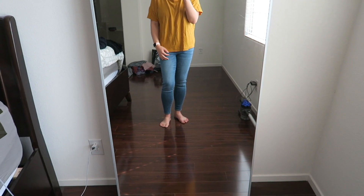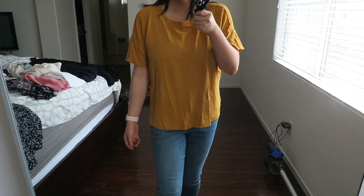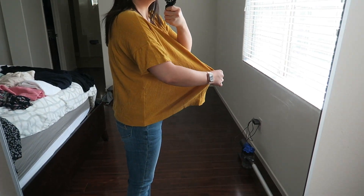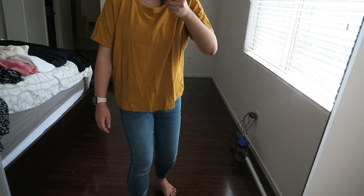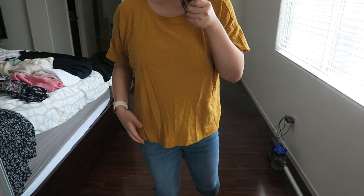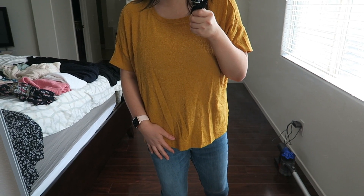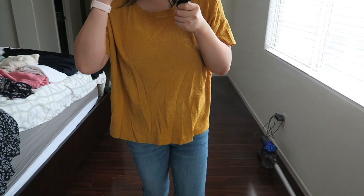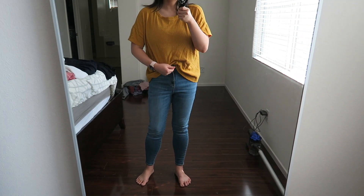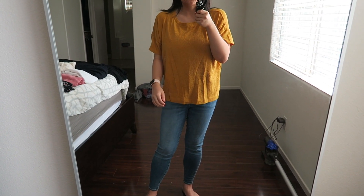And here is that 100% cotton t-shirt top in a mustardy yellow. The mustard one is not see-through — I think it's pretty much opaque. I bought this in an extra large as well. From the side, lots of room. These are really comfortable; I can see myself just putting it on and going to the grocery store. They do wrinkle a bit so I'm definitely going to have to put a steamer to it — I hope you can do that with 100% cotton material. Can you? I'm gonna have to Google that. Originally $39.50. I do think this would be nice if you tucked it in a little bit. I'm glad I picked up all three colors. The white ivory one is my least favorite just because it is sheer.